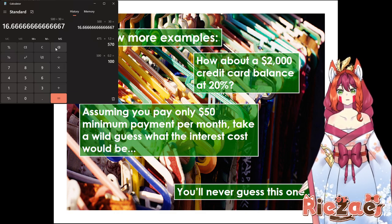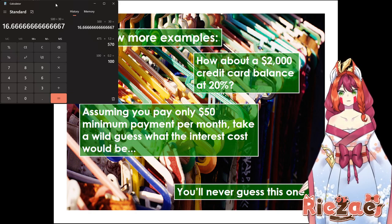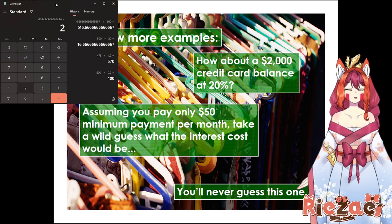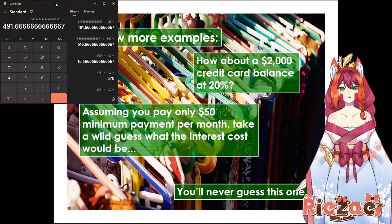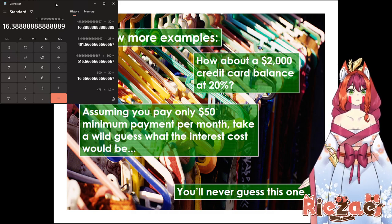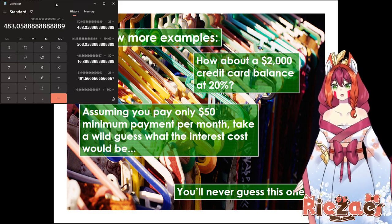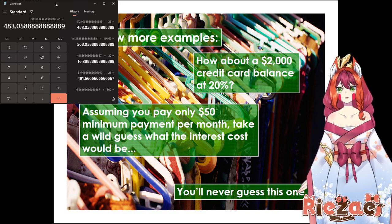So this means interest for that month, well, for 30 days, it would be $16.67. That would be added to your balance at the end of the month because that is the one APR. So if we take the 16 and 67 cents and you pay 25, guess what? You actually only paid $8.34 of your bill. And then guess what? You take that, you do it again. Divide by 30. Take that, add your previous balance, which in this case was $491.67. Guess what? $508 minus 25. In 2 months, even though you have paid $50, you have only paid $16.95 of that cell phone.